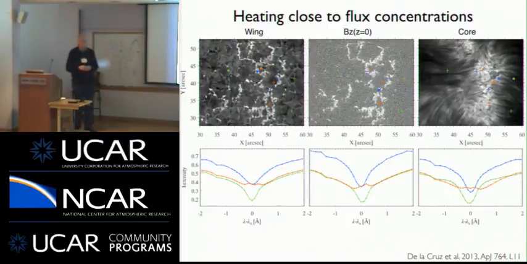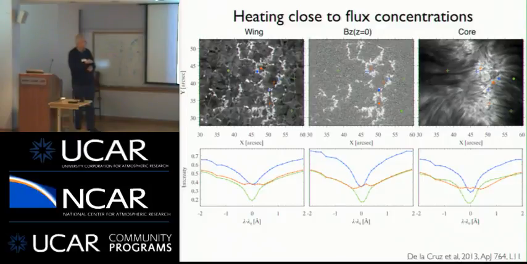So these are observations from La Palma, from the Swedish Solar Telescope. And you can see in the wing of the calcium 8542, you see clearly where you have magnetic field. Even better, we have magnetograms. And the profiles you see are marked in the figures, and the filled circles are the ones that you see underneath. And the green ones are then in quiet regions. And so this is typical quiet sun, the 3 examples.